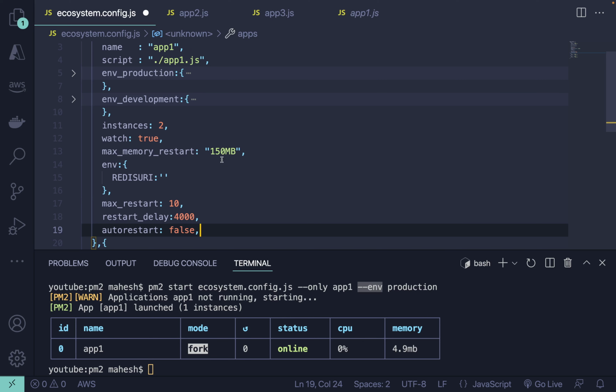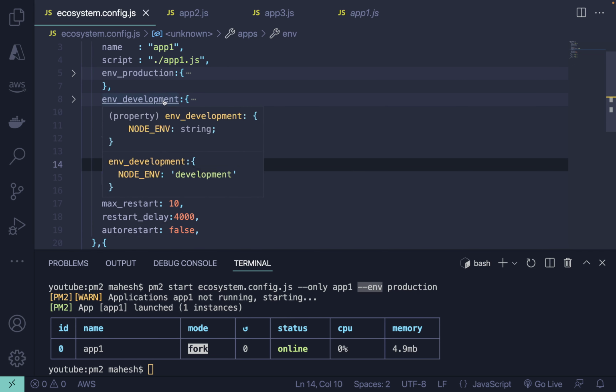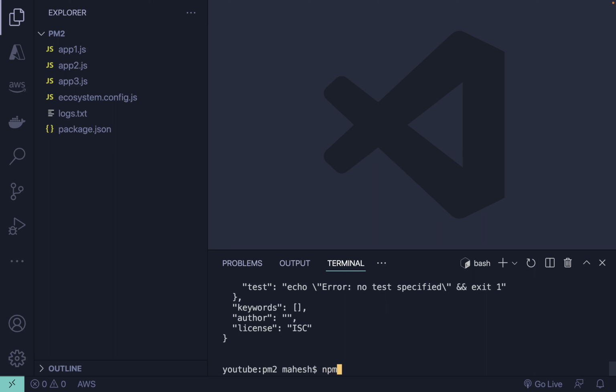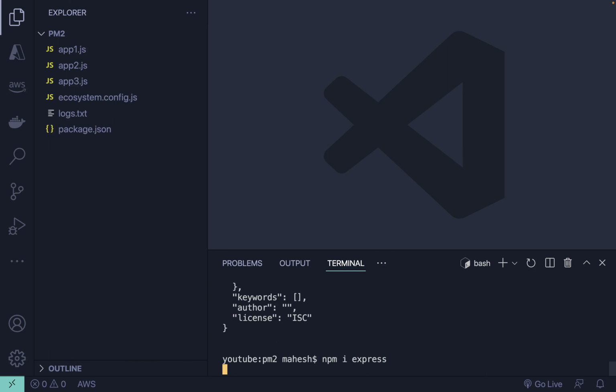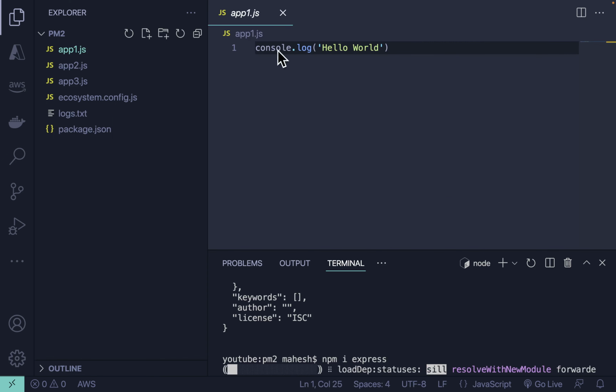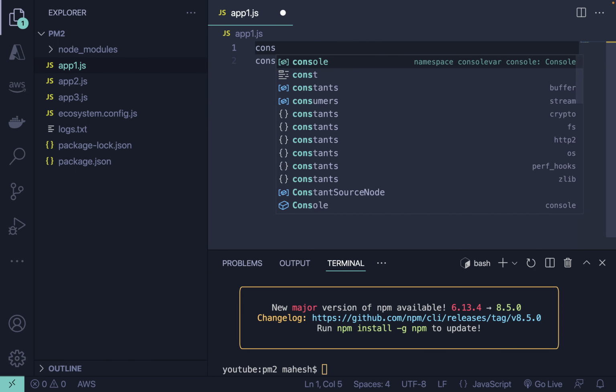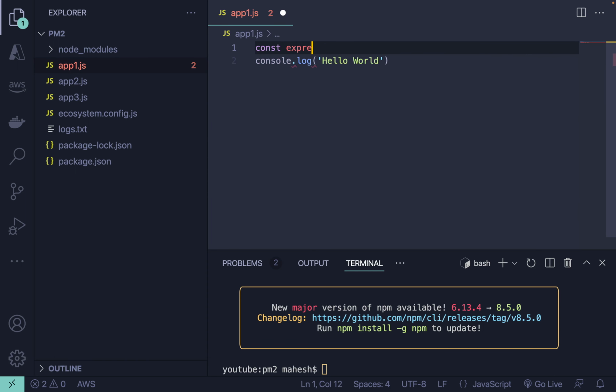Now one more thing, like let's close this thing. Okay, control kw, and let's say there is a folder. Let me npm init. Okay, npm init -y. Okay, and let me install something like npm install express. Let's say express is there. Okay, and if I'm making some changes in this file. Okay, let's say const express equal to require express.